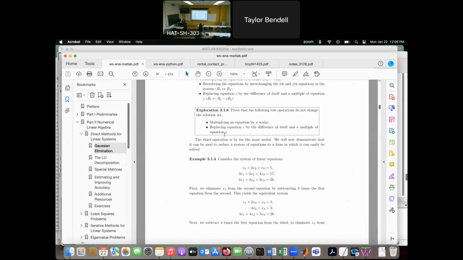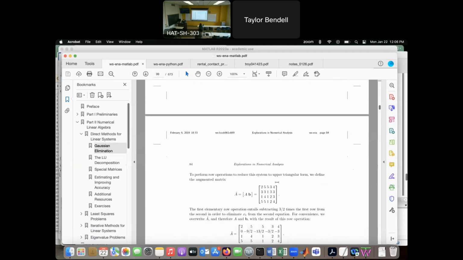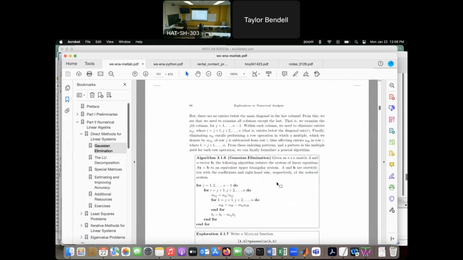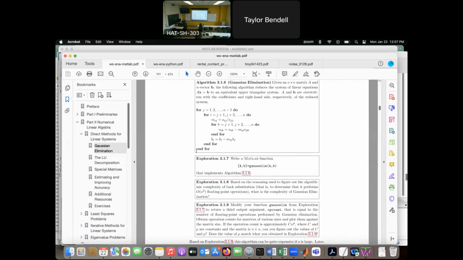Okay, I did assign this one. 2, 4, 7, and 8. Number 7 was implementing this Gaussian elimination algorithm as it's written here. And I've accidentally given the answer to this away already. That does happen now and then, so, oh well, it's going to be a quick one anyway. So, no real gotchas here, though some of the problems in subsequent homeworks will be a pain. Sorry, not sorry.